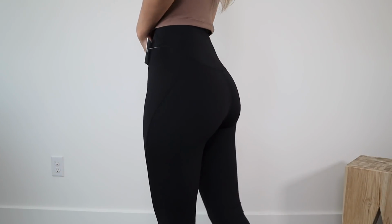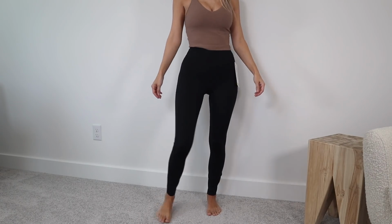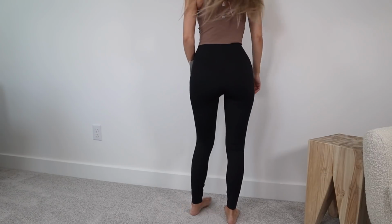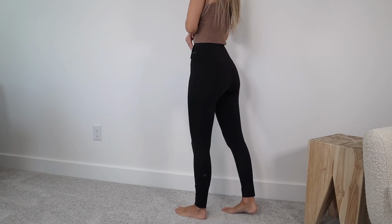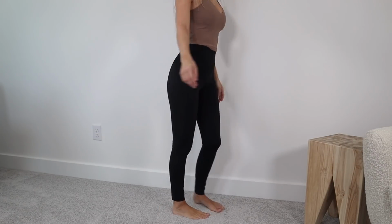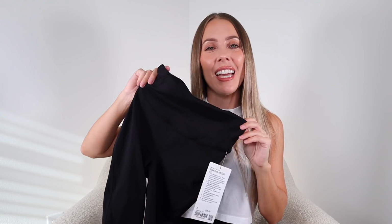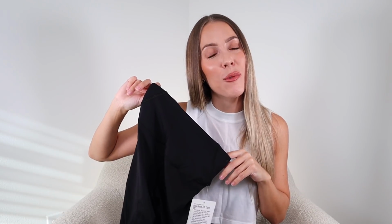It has a little Lululemon reflective detail on the back calf. The bottom of these are just cut, like an unhemmed finish, if you will. The waistband on this is cinchable, and it even offers an inside little pocket here as well that's pretty roomy. There's no seam along the inside of this, so no inseam, if you will. I think that's just to help provide a smooth run and no chafing and stuff like that. So I actually really like these. I feel like these fit so well. These are probably my 4th favorite legging from Lululemon, behind my Aligns and Wunder Trains, of course.